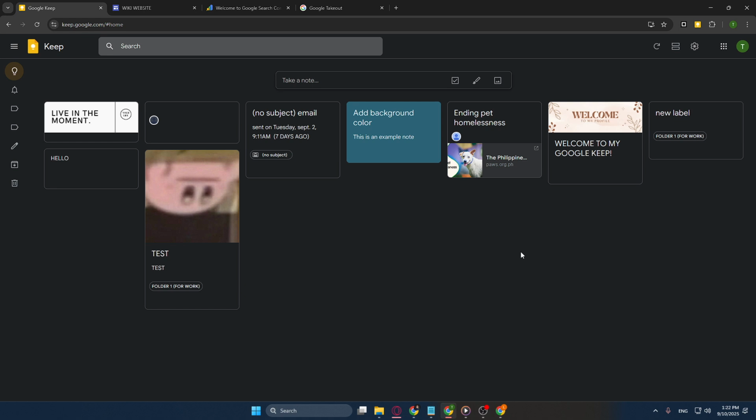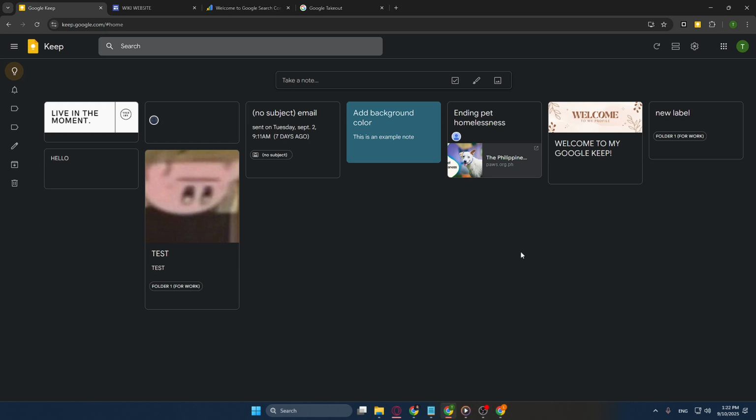First, you'll want to open your web browser and navigate to Google Keep. Google Keep is a handy tool developed by Google that allows you to take notes, create lists, and even add photos to your notes, which is perfect for capturing your handwritten records. Signing into your Google account will give you full access to your saved notes.